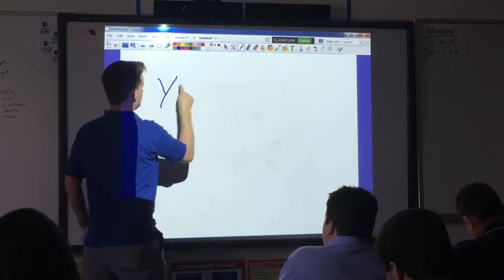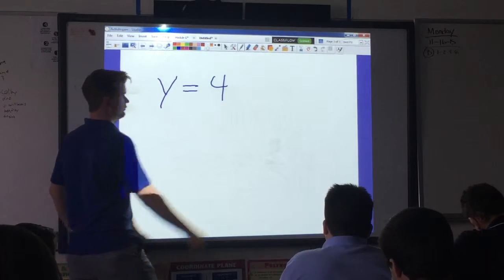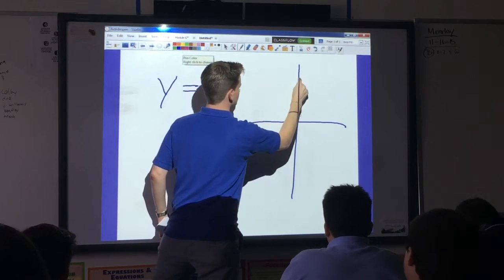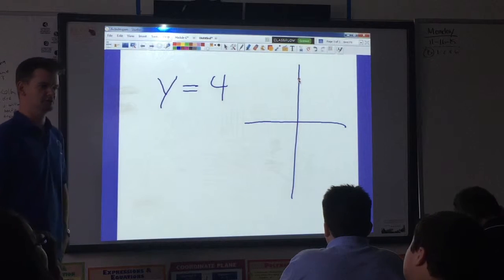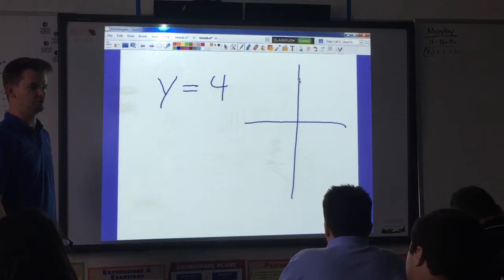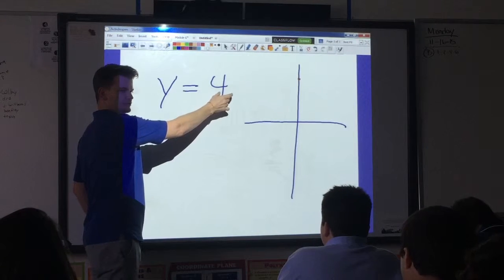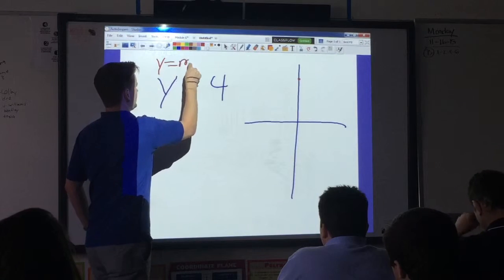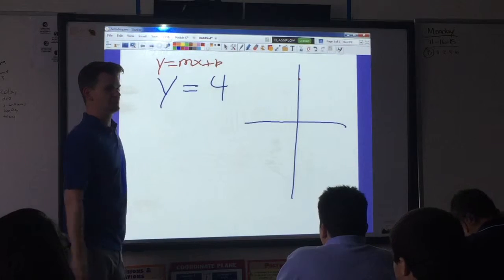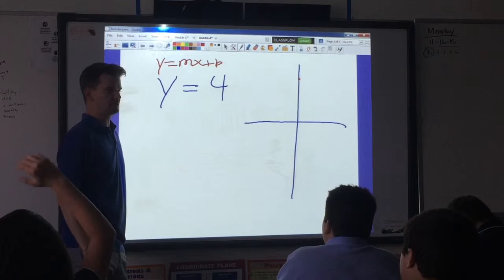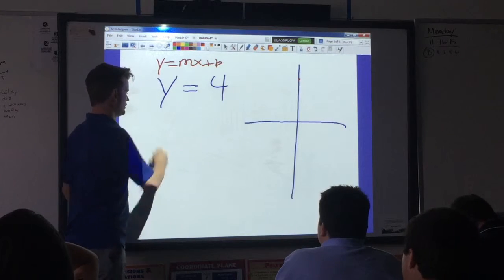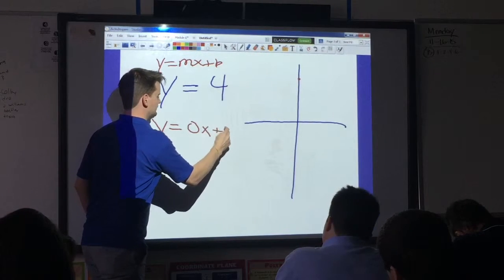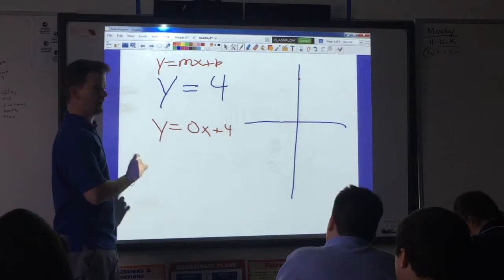Let's look at this. Y equals 4. If I were to graph this, this is y equals 4, right? But for it to be a line, I just need more than 1 point. Now, there's no x variable here, right? So I have to think, okay, how can I write this in y equals mx plus b form without changing the equation? What's the only thing that you can add to numbers or an equation that doesn't change it? 0. So I will simply add in my slope, which is 0, 0x, plus 4, which is my y-intercept, and now I can graph this.